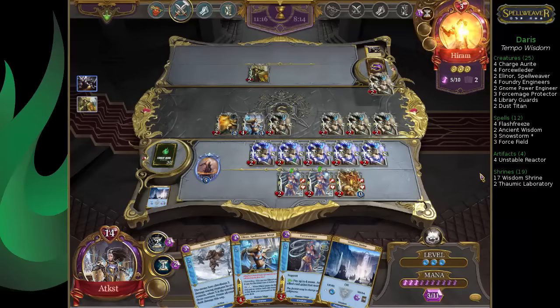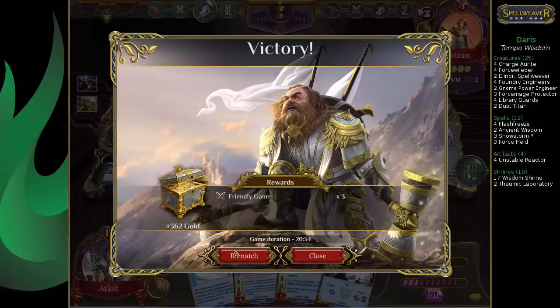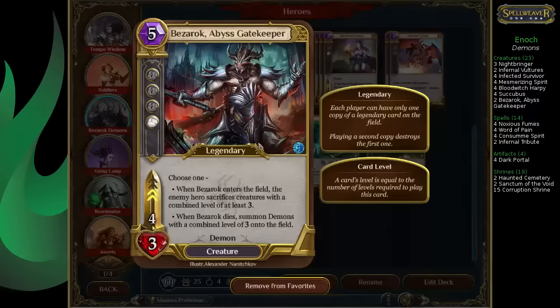And that is game. GG. Woo! Victory! Thanks to Snowstorms, really. Snowstorm looking really strong as a, you know, first showing. Especially when Eleanor returns it. Dang. Crazy. So, our last deck is our Bezarok deck.